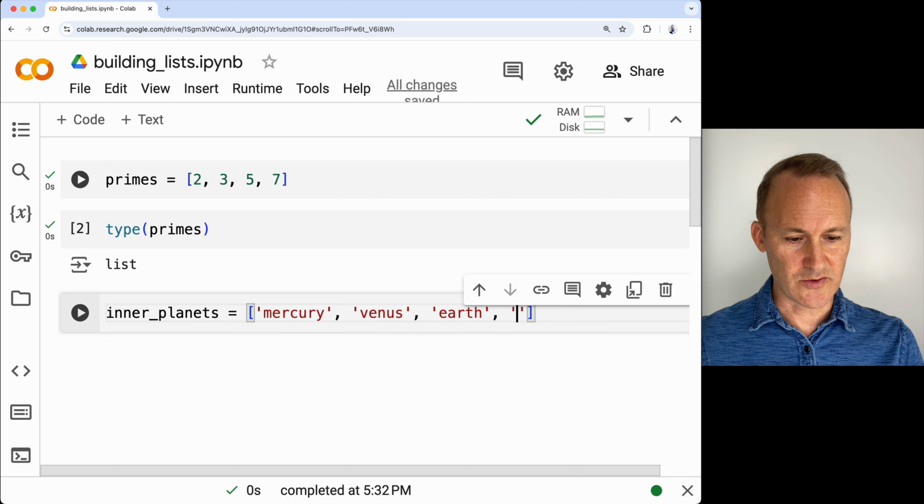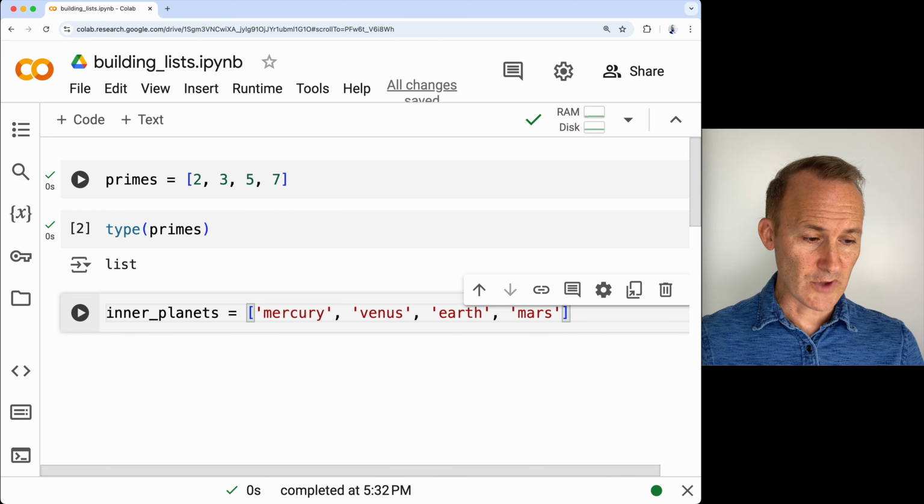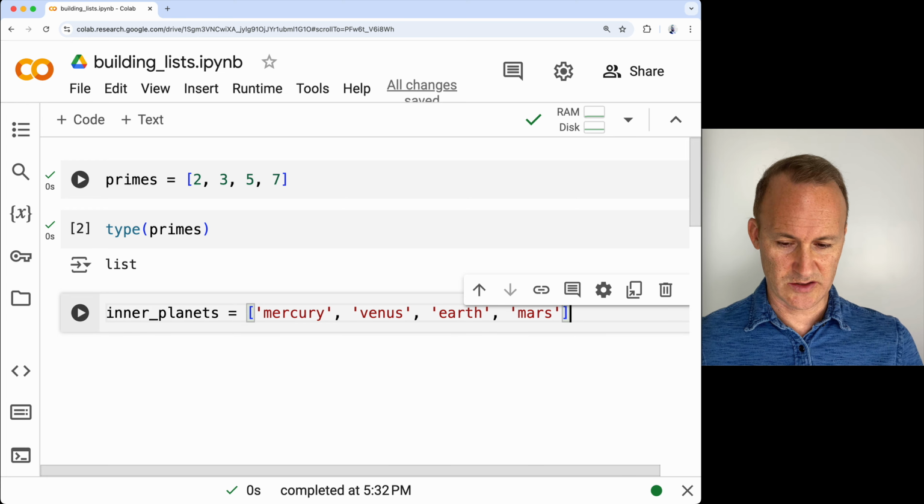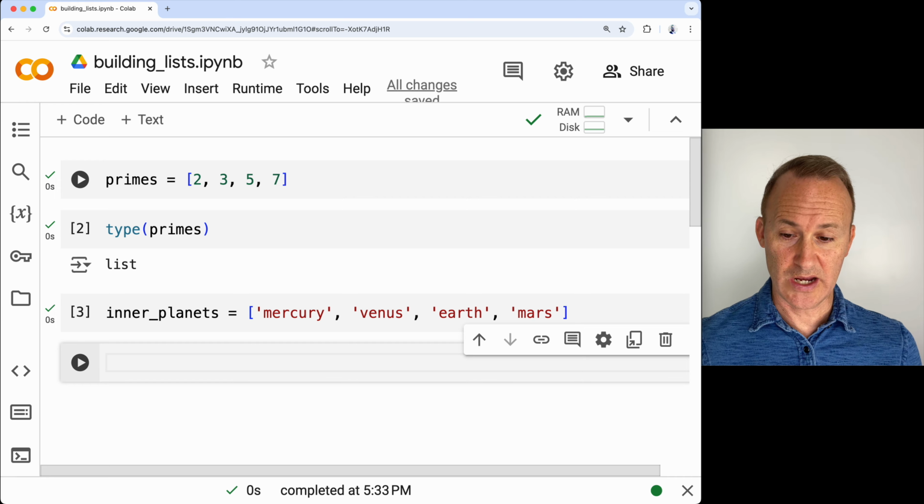When you're writing these in, you've got to make sure to move your cursor outside of the quotation to get the comma, because if you put a comma inside of the quotation, that's not separating the elements of the list. That's a common mistake that a lot of people will make. So make sure that your commas are outside of the quotation. Okay, so press Shift-Enter to store the inner planets as a list.